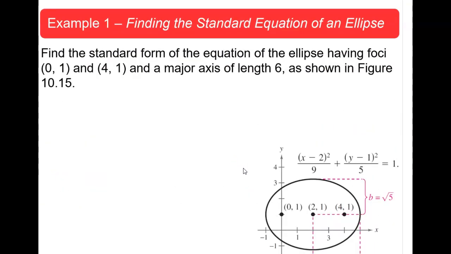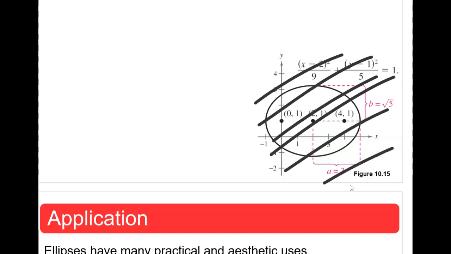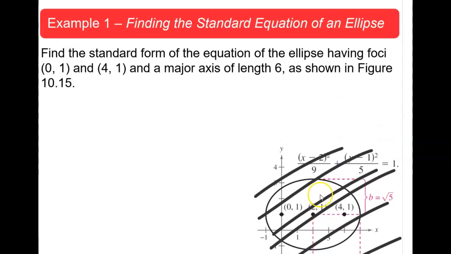So we're going to work on example 1, and then this PowerPoint does not have examples 2, 3, or 4, so I'm going to work those out. I got them from the ebook as well, so that we can do more examples. So we have here, find the standard form of the equation of the ellipse having foci (0, 1) and (4, 1). So we do have the solution here, and we do have the drawing, but I just want you to pretend that they're not there. We're going to work them out as if they weren't there.